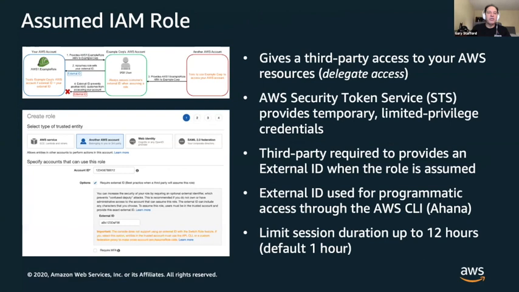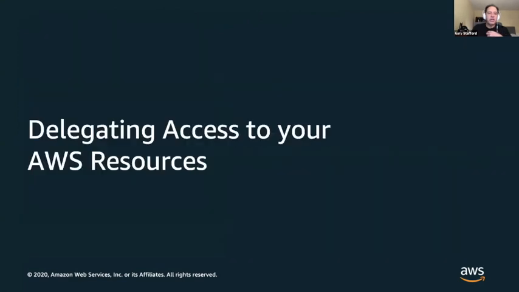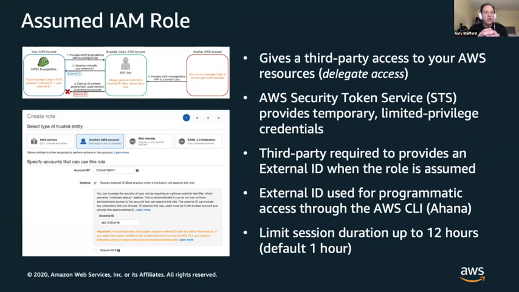So how does Ahana Cloud do this? The way they do this is by delegating some access to Ahana Cloud, and in return, they will deploy AWS resources securely to your account. Again, without going too deep, identity and access management, authentication, and authorization is a broad and deep subject, and certainly there are a lot of people smarter than I am who could get into a very technical discussion on IAM on AWS. But at a high level, there's an assumed IAM role. So Ahana Cloud provides you with a blueprint, a JSON template for a role.